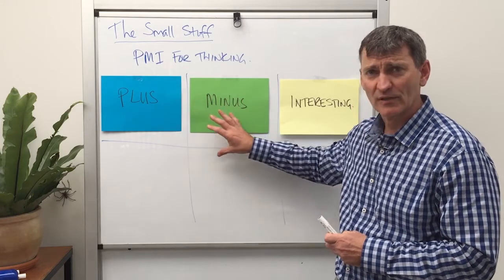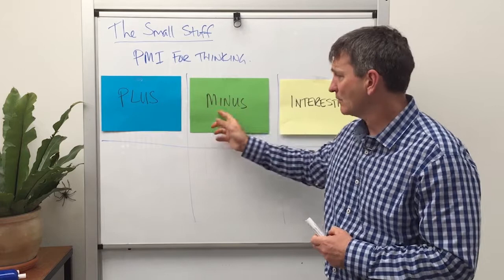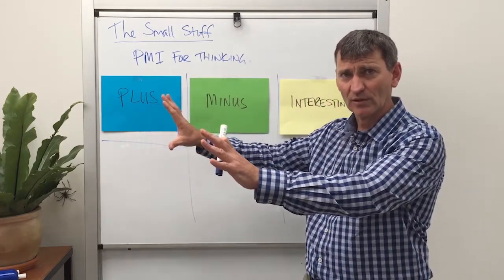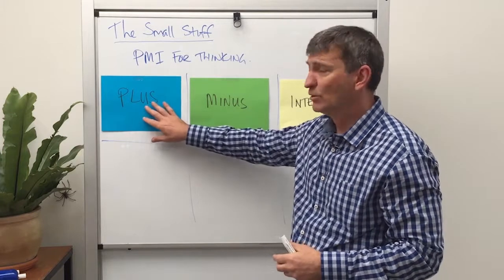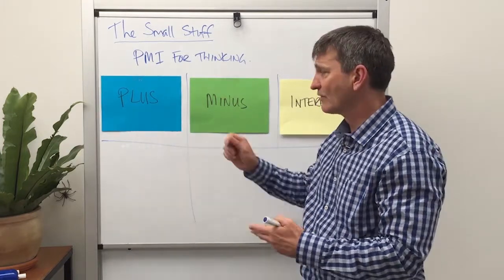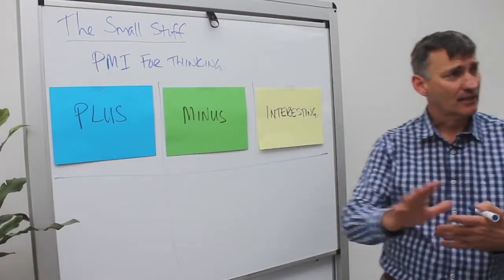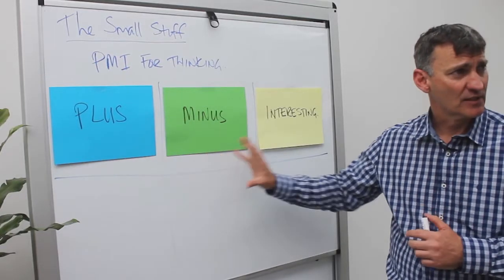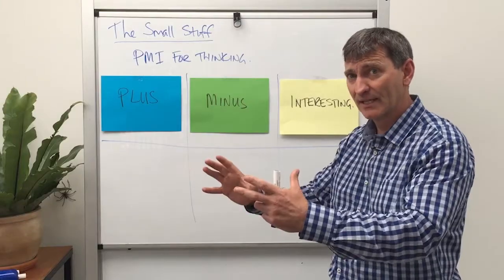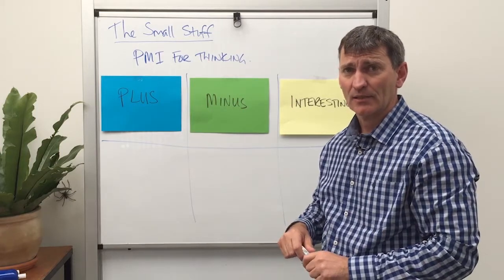I prefer, when I do this sort of exercise, to do it in groups, have them standing up with cards stuck to the wall, and they are actually writing on cards themselves as well. Blue cards for plus, green for minus, and yellow for interesting. And they can be doing it in groups that are focusing on the plus, groups that are focusing on the minus, etc. Then it can all come together and be collated into one large structure.